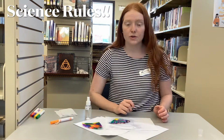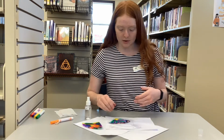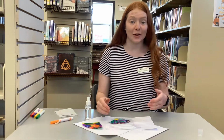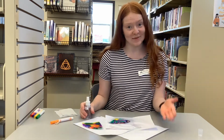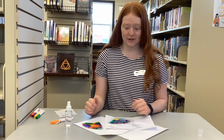Okay. So the reason we only had to color one side is because as the water soaks in to the coffee filter, it makes the colors of the marker run. And this happens because markers, the washable markers, are soluble in water. So soluble means something will dissolve in another substance. So the something is the markers dissolving in water. And that's why this activity works.